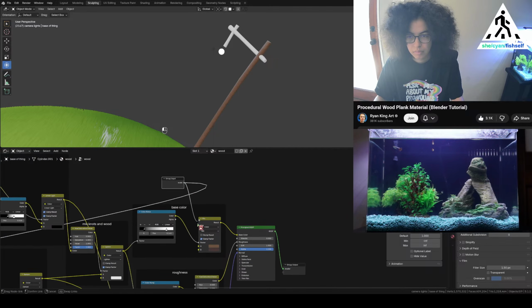Now I also want to control the noise scale. So let's take the group input, and we're going to drag it way back here behind this wood texture, and we have 2 noise textures. So I want to plug the scale of both of them. We're going to plug them here into the group input. So we'll take the first scale, plug that into the extra socket, and the second scale.